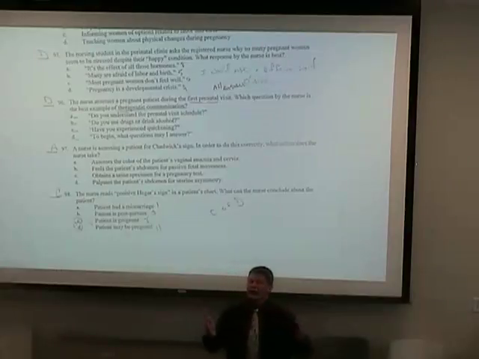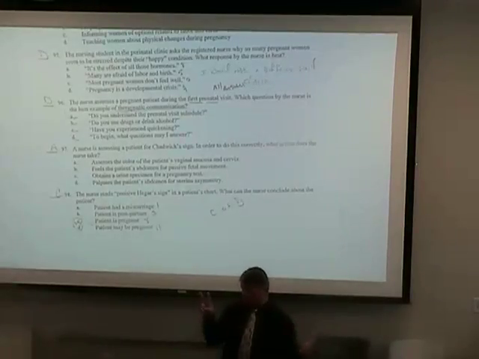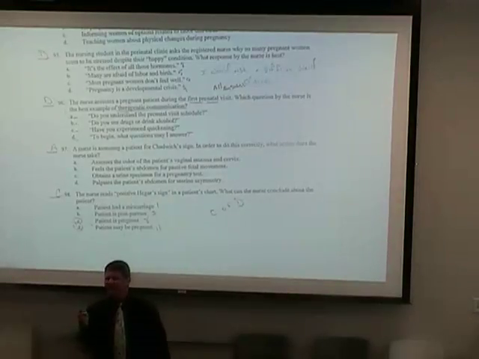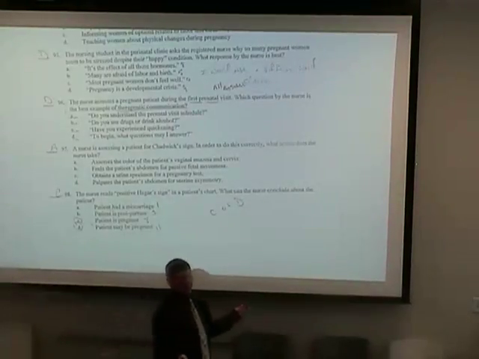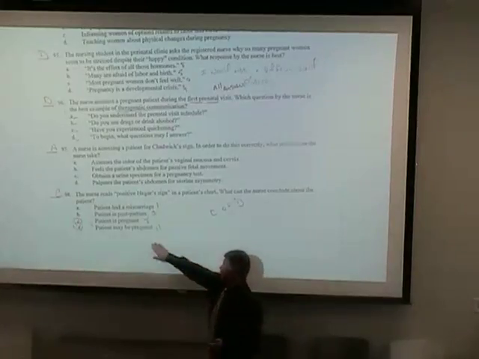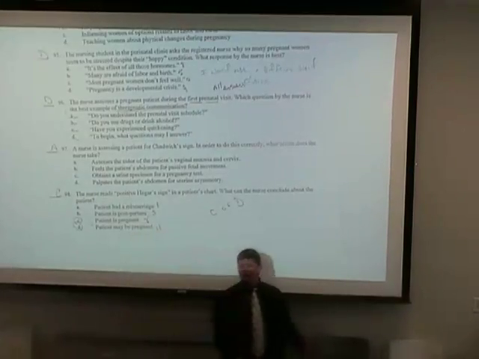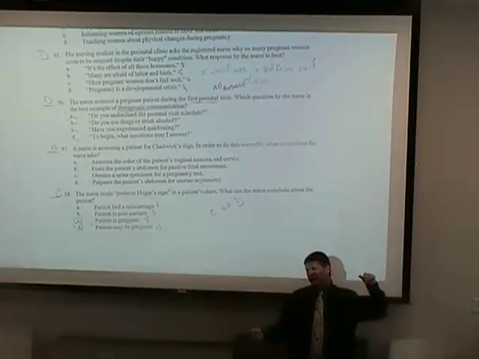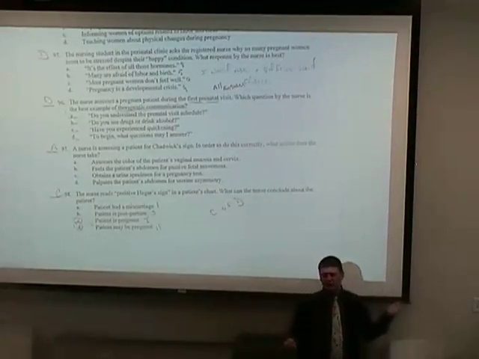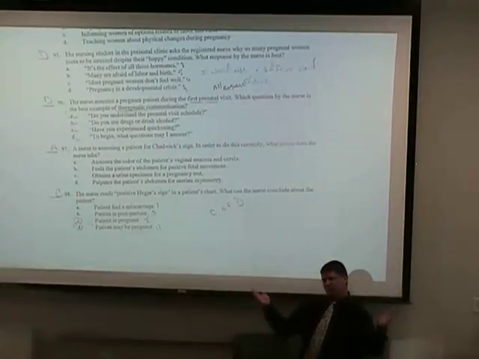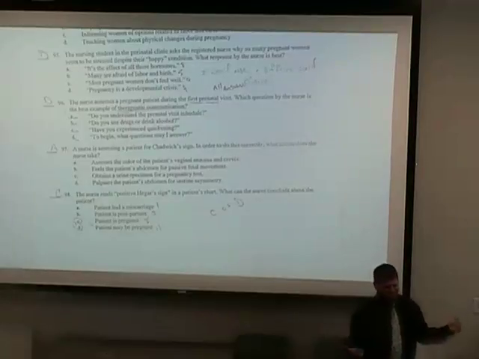Exactly. The only way that we know somebody is pregnant, there are only two things that absolutely say someone is pregnant. What's that? Fetal movement and heart rate. Exactly. Fetal movement and listening to the baby's heart rate. That is the only way you absolutely know that they're pregnant. Okay? But that's why C is probably more accurate, but I accepted both answers. Because you're not going to get Goodell's sign or Hegar's sign if you're not pregnant. It's just no one ever uses it. No one would ever do a pelvic exam and go, ooh, that's awful soft. Oh, you must be pregnant. No one would ever do that. So it's a little bit ridiculous for that one. Okay?